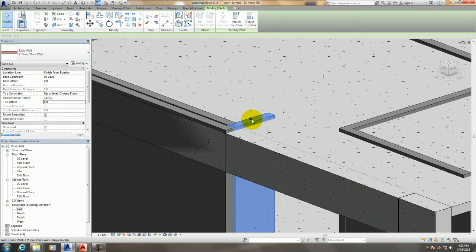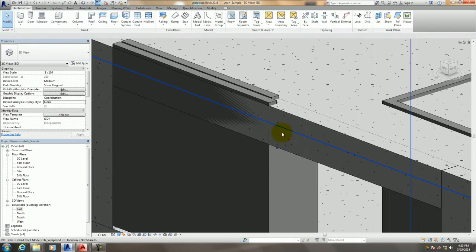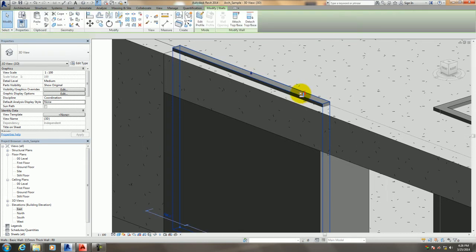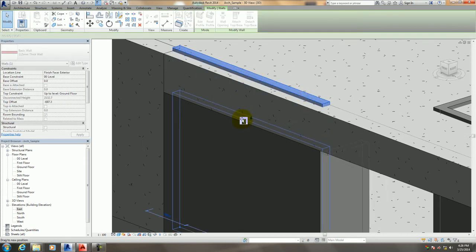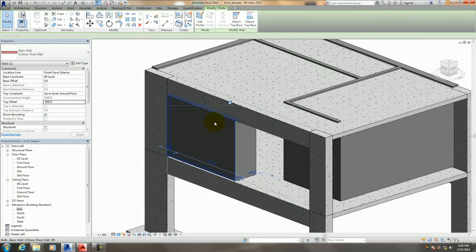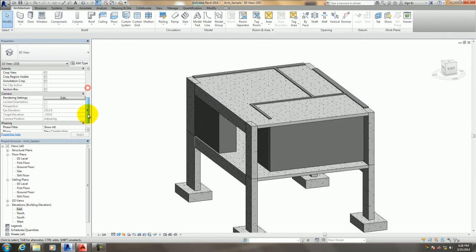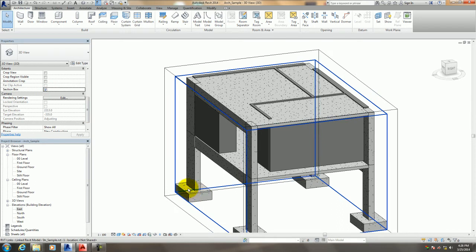Now here also I drag it down over here below the beam. I can either put the value, or I can simply drag them down to their desired location. So this way I can simply do the walls part.